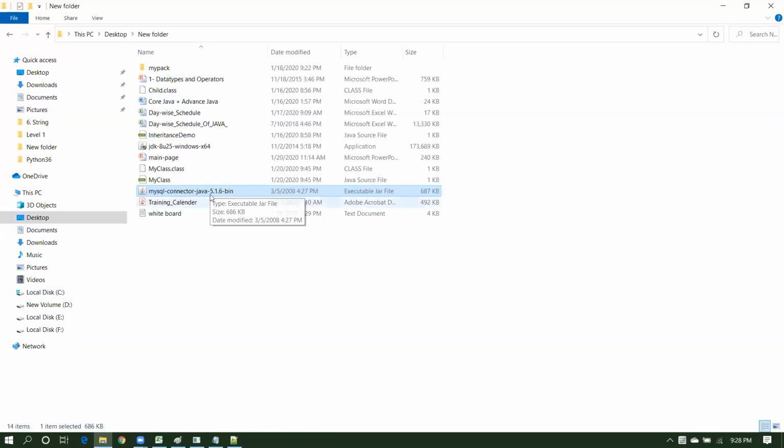So it also varies version to version. Got it? So when you download MySQL from the MySQL website, download the MySQL connector also for the specific version, and you will get it very easily. It is available, and you can download it. If you are not able to get it, then let me know. I'll provide the link, or I'll provide the setup also. It won't be any problem.